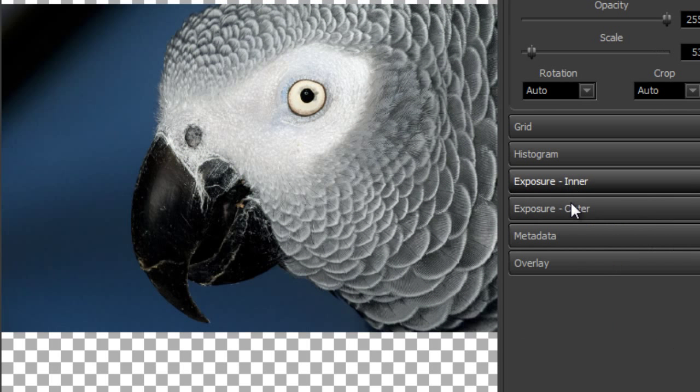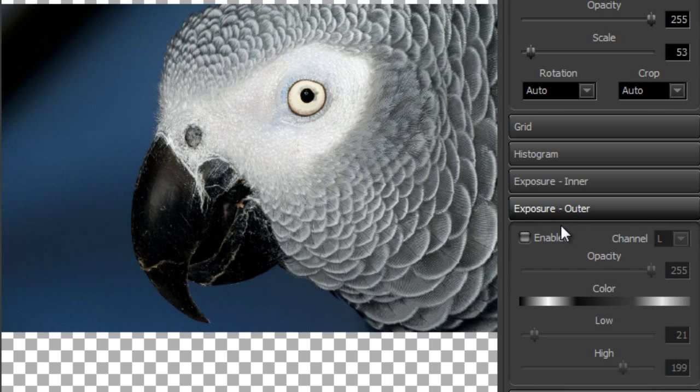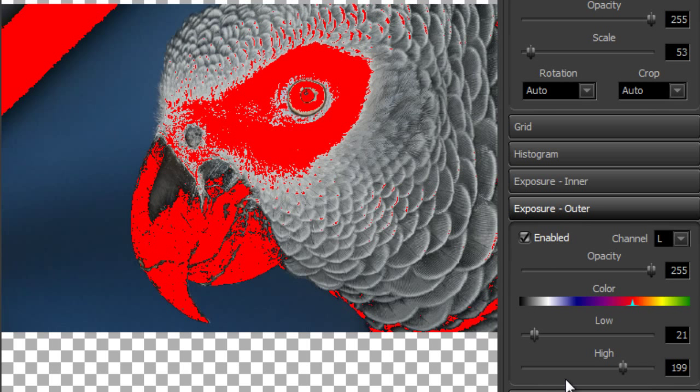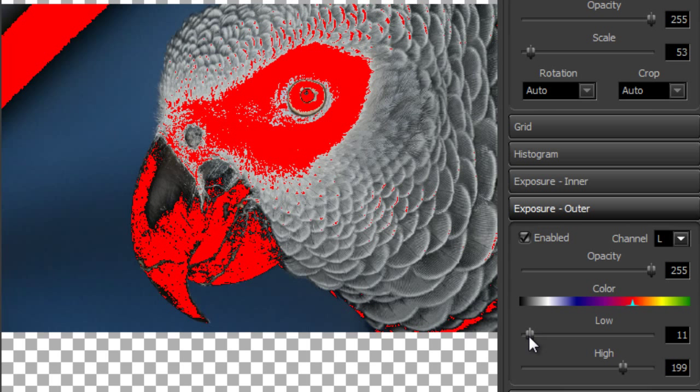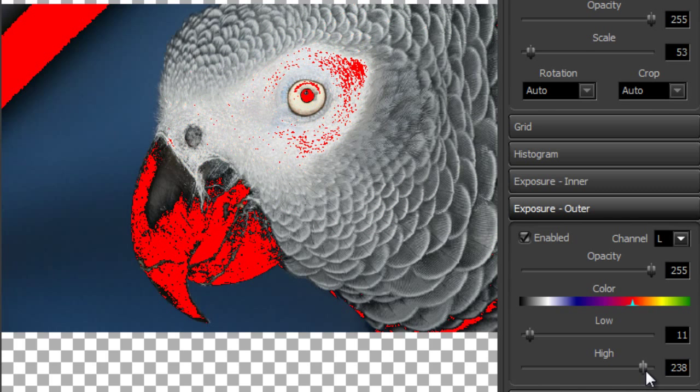Okay, so I'm going to disable that, and let's look at the outer exposure markers. Same idea, except this is going to show you the pixels where the luminance is below or above a certain value. So again, between 0 and 255, I want to see everything that is below, let's say, 11, and above 246.